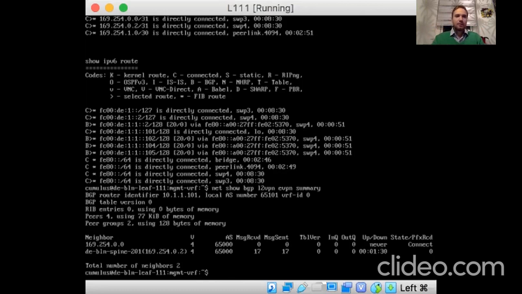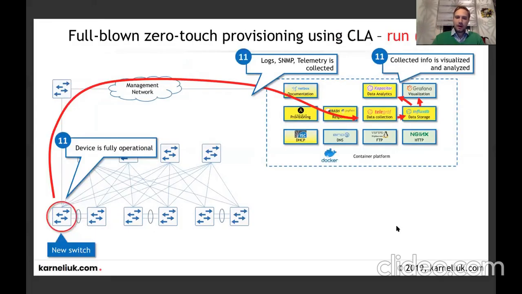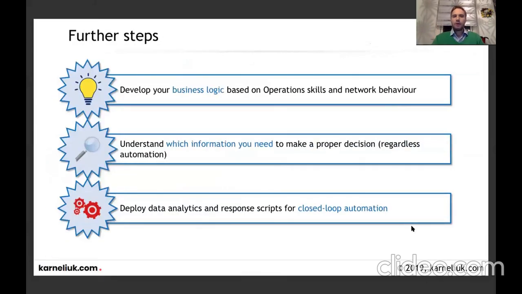So going back to our presentation, we just have 2 more slides that we would need to cover. All in all, when we speak about network automation, this is not something super complex, because on the other hand, it is super complex. But to make it easier, to make it understandable, and to make it really valuable, you need to start with the first step. The first step is to understand your business logic.